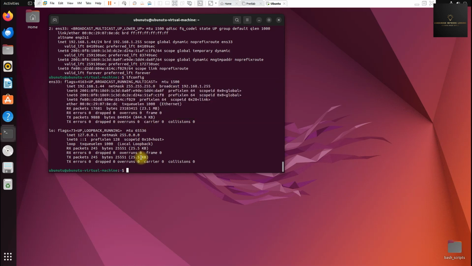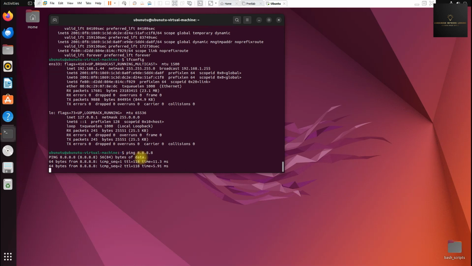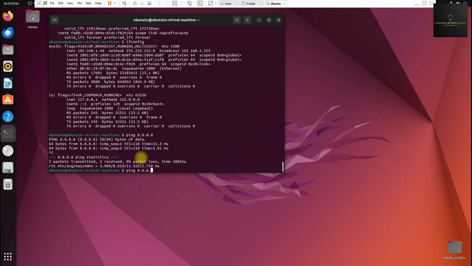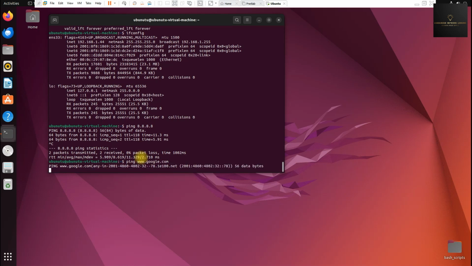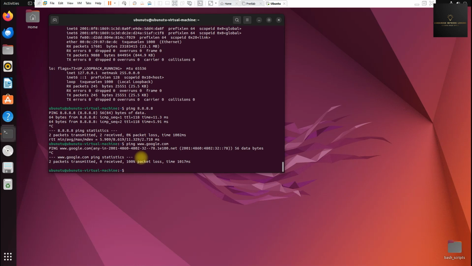Now you can do a test. You can ping some remote address to test the connectivity. You can also ping a domain if you have the DNS set. So ping is a good tool to test reachability. You also have traceroute here, in order to trace a route to a particular destination.